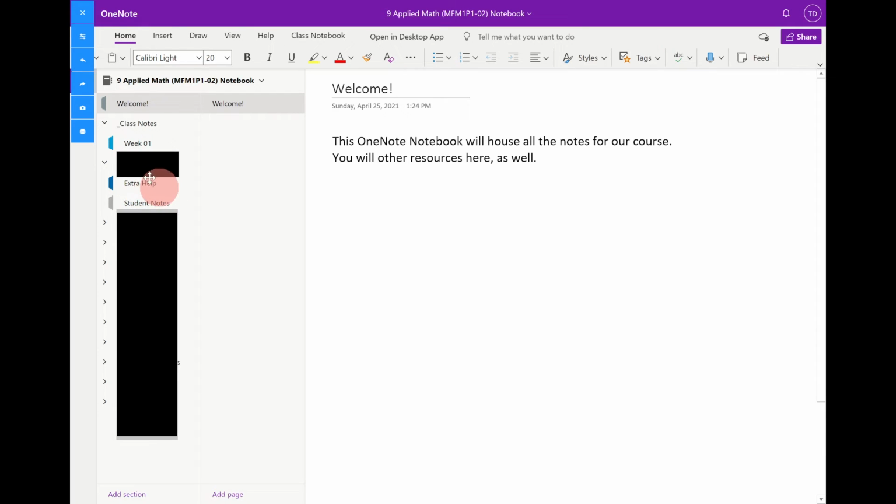The extra help tab is going to come in handy later on in the course. Whenever we're working on an exercise or a task and you're having trouble, you're actually able to edit these pages and type in whatever questions, or maybe take a screenshot and copy and paste something that was giving you trouble on Khan Academy, and I'm actually able to see it on my computer and I can edit it on my end. So when I call you on Teams, let's say, to help you with what you're having trouble with, we can work through it together and you can see any changes or any notes that I give to you.